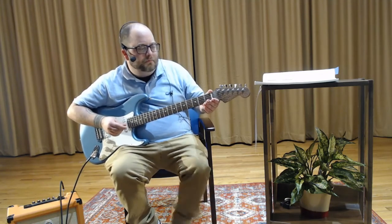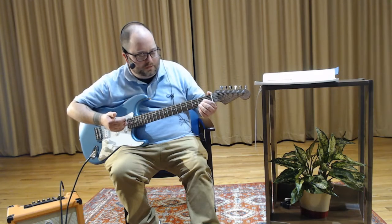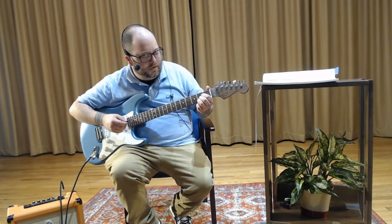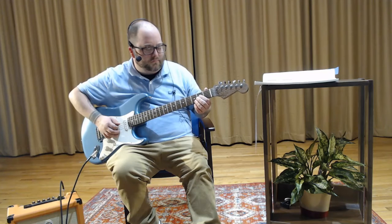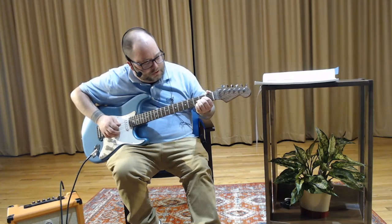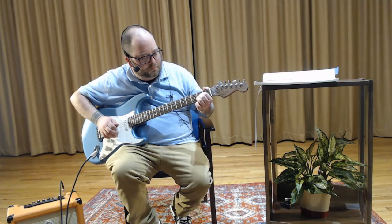The A chord can be fingered one of two ways. The beginner approach, I feel, is to use three fingers. So you take your index finger and place it on the D string, second fret. So that's in between the first fret and the second one is the second fret, which is an E note. Then you place another on the G string, which is the second fret also. And then second fret, B string.